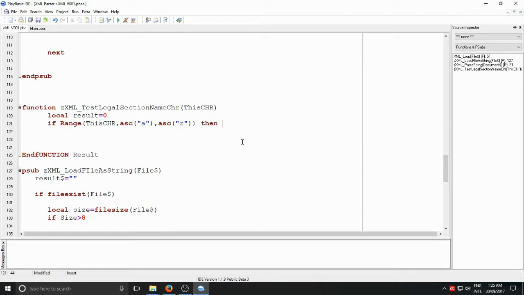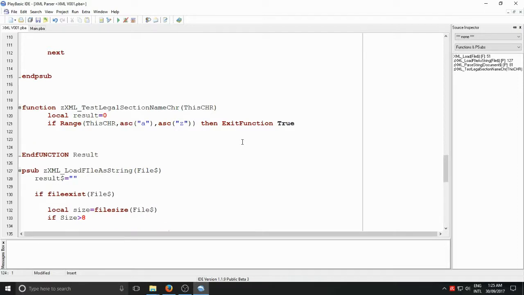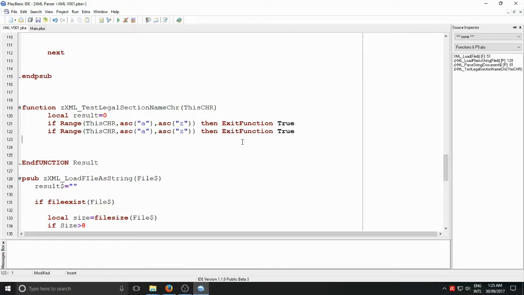If it is, then we just exit the function and return a true. So if it ever gets to the bottom here, it's only ever going to return false. We need another version of that to do uppercase.